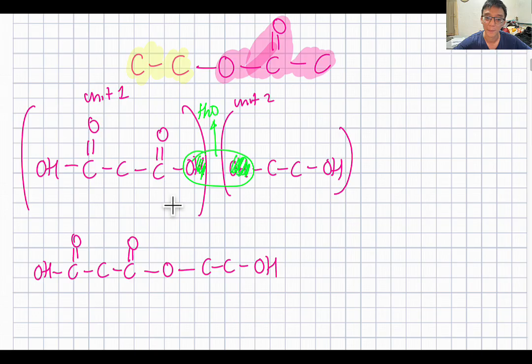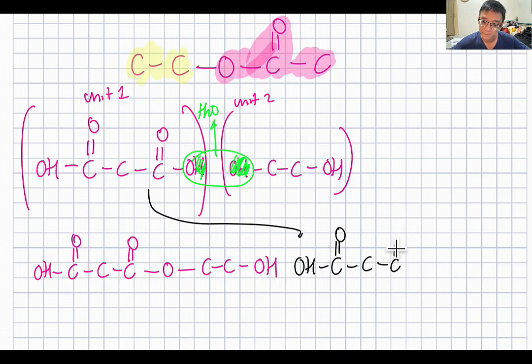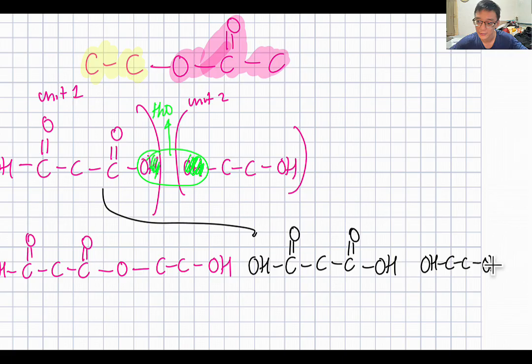In order for it to be a polymer, we need to repeat this, because this is not even one repeat unit yet. Yeah, this is one repeat unit, but it's not open yet. Later we have to open the arms as well. So let's say that I face another unit 1 here. Now I draw again, so I just copy unit 1, let's say something like this, and then I have unit 2 as well, something like this, okay?